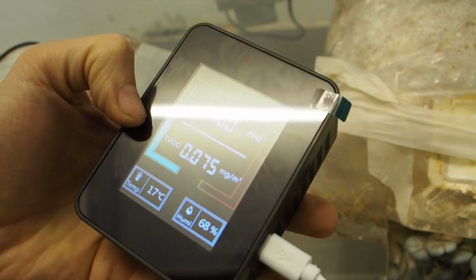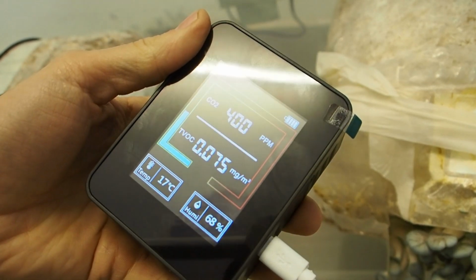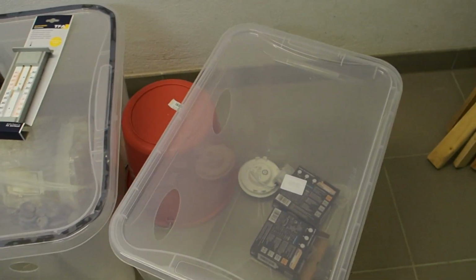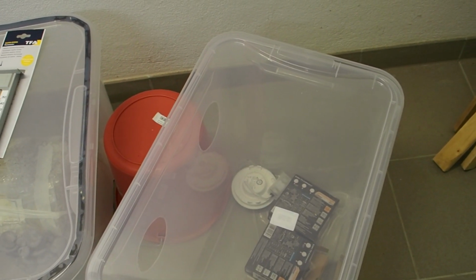And yeah, we have 400 to 420 ppm inside of the box, which is really good, and it's basically the same as outside. Okay, now it's time to upgrade my lab, and the steel air box is fine, but I want to recreate a laminar flow hood out of the steel air box here.